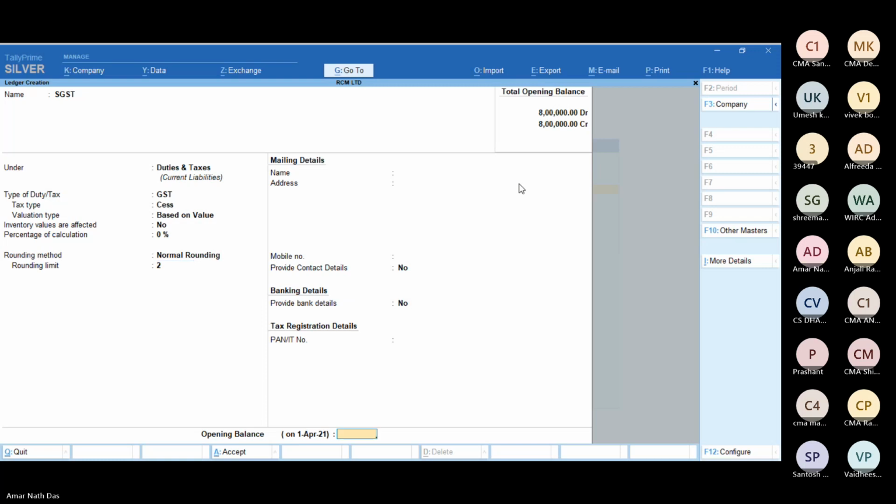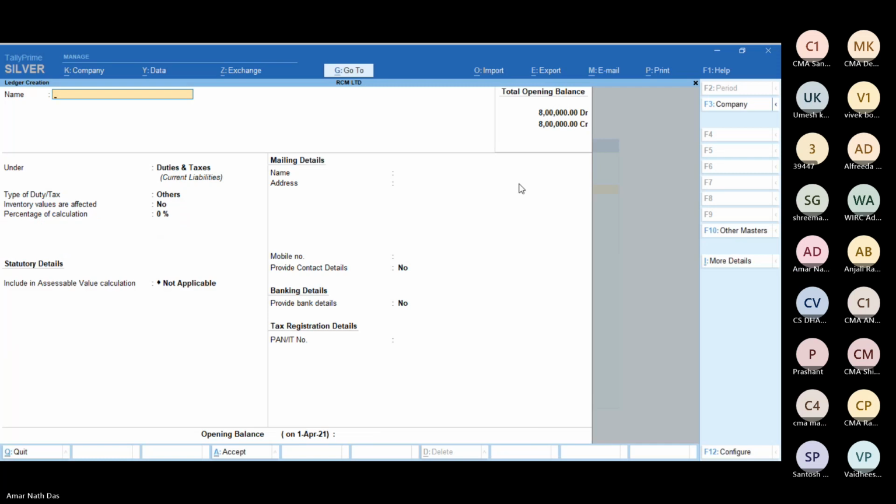Sorry, there is a mistake. It is SGST. Yeah. Okay, done. So this is my SGST screen. So what we have prepared: two GST ledgers, one is CGST, another one is SGST.